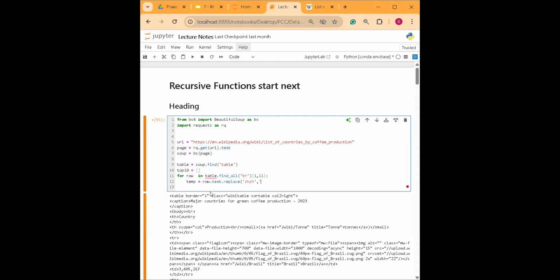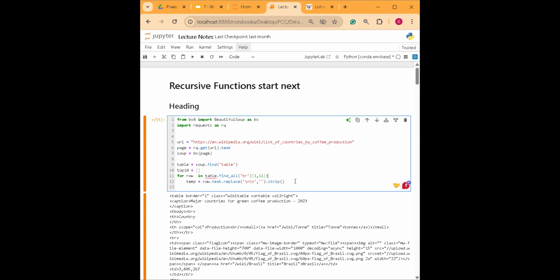Backslash, right? Because we're trying to use the escape character. And then after replacing all of those new line parts with a blank one, not a space, a blank, we're going to have to strip them out. Strip removes all the spaces at the beginning and at the end, and what you're left with is just the whole sentence for all the text that you have.